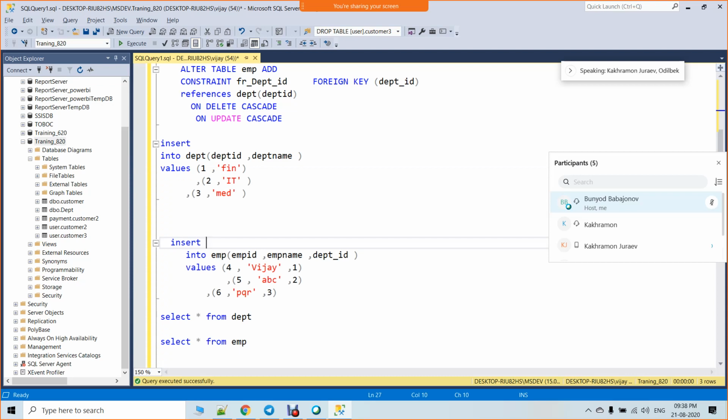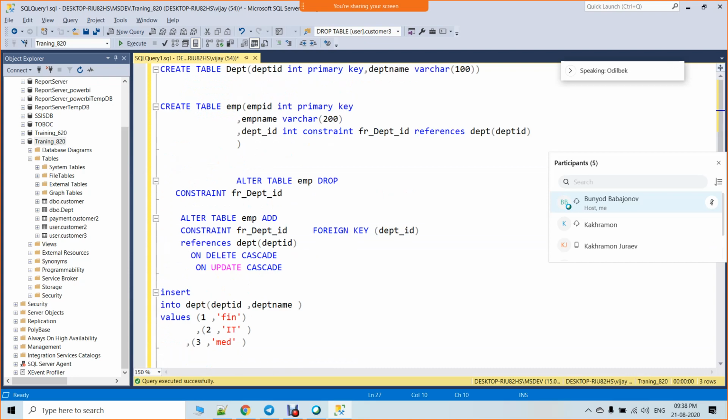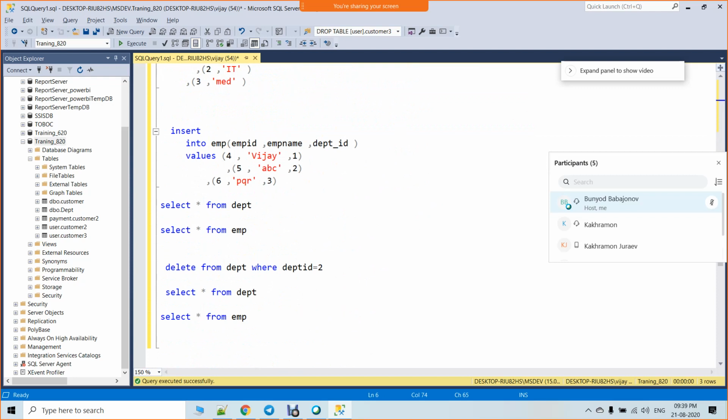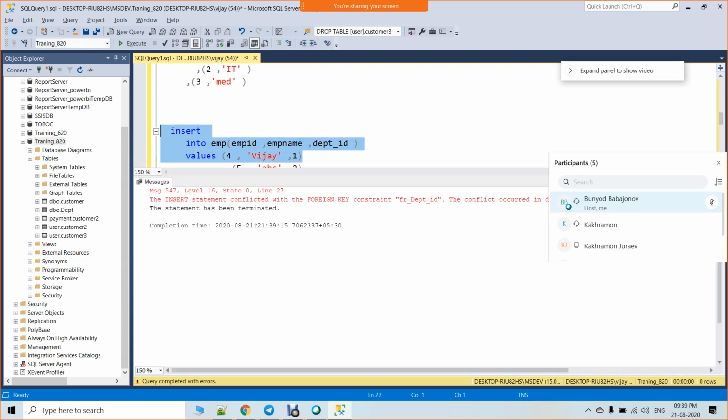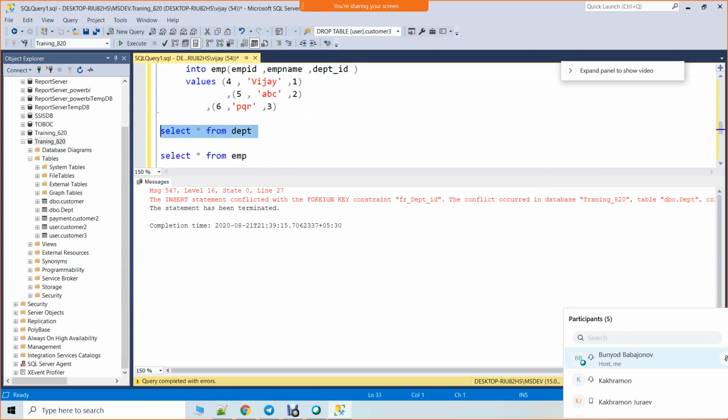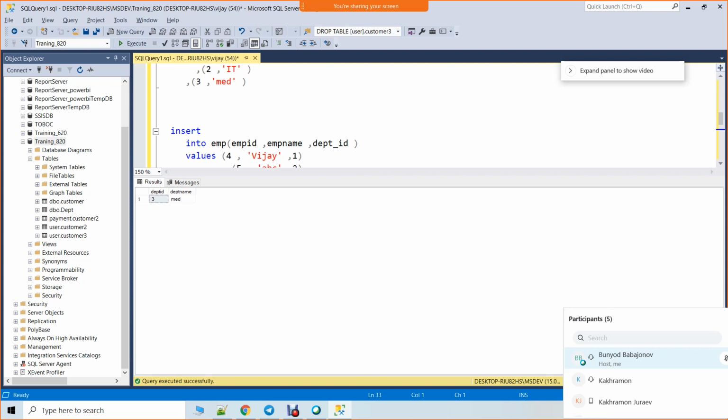What do we use reference for? Now the department table and employee table are there, right? Assume you don't have the foreign key relationship. Take an example. You inserted department ID 4, but when I'm trying to insert department ID 1, it will throw an error. Why is it throwing an error? In the department table you don't have department ID 1, but you are trying to insert department ID 1 into the employee table.